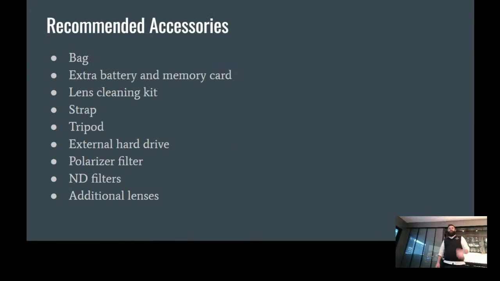If you need to buy something, I usually recommend buying the top 5 things I have listed. Get a bag, protect your equipment, you spent a lot of money on it. An extra battery or an extra memory card go a long way. It's always good to double up on those. Get yourself a lens cleaning kit. Don't use your t-shirt or your sweatshirt to clean the lenses. Get a camera strap, something that loops around the camera so that it's firm, it's protected, it's around your neck. Tripods are great if you need stabilization. External hard drives are great to save your images to. Filters, polarizing, ND filters, and then also additional lenses.